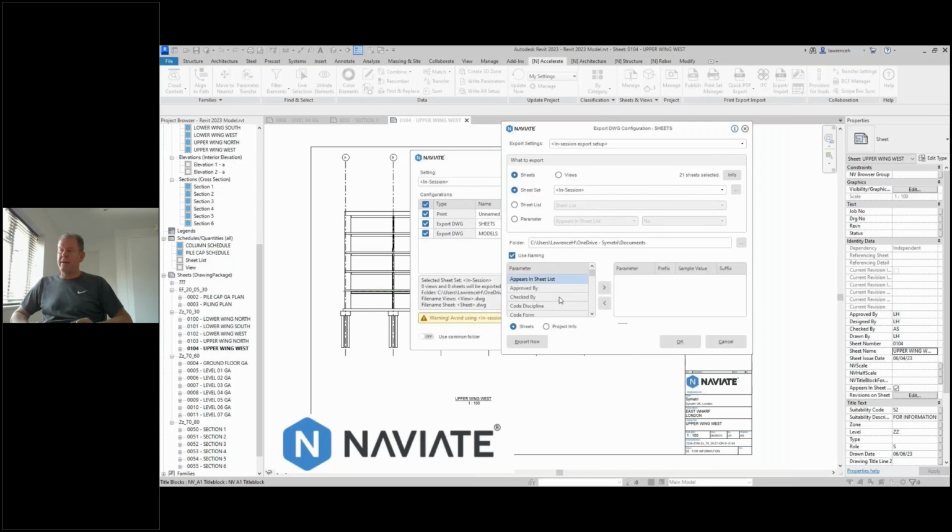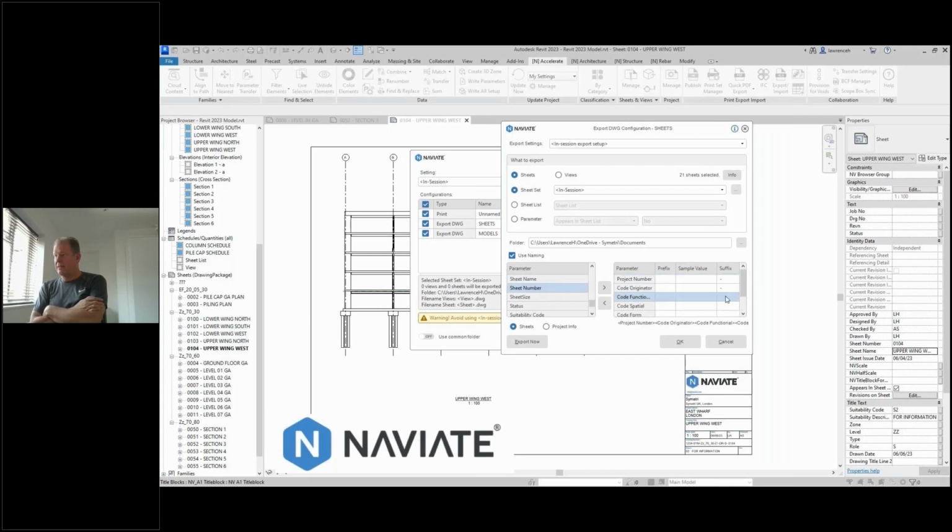We can then configure our codification within Naviate. Now, the nice thing with this is the codification only needs to be done once, and then we can apply that simply by duplicating these exports onto other areas. So I'm just going to go through and place out all of our shared parameters that build up our ISO 19650 codification in here. So we'll get all of that added in.